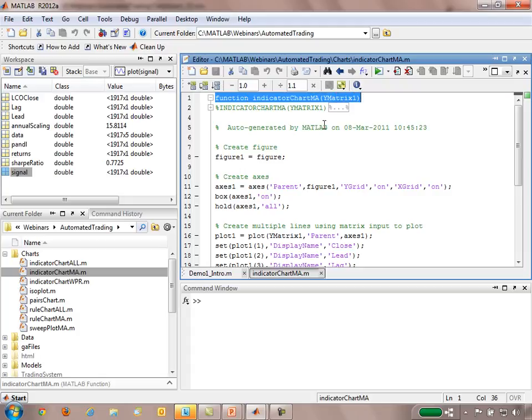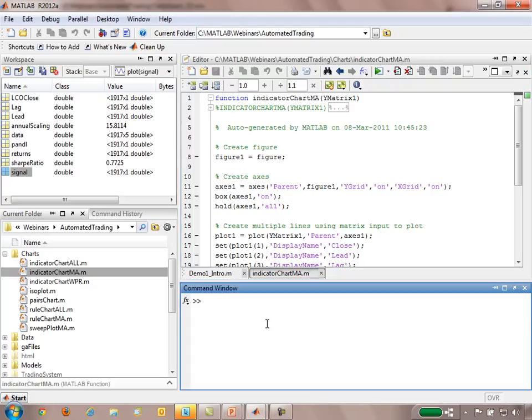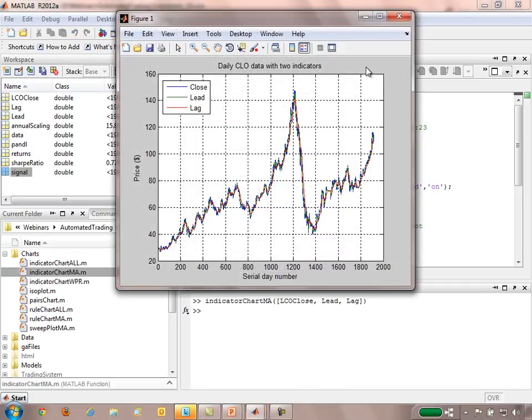The nice thing about MATLAB is that if you repeatedly do something that's basically the same, you can encapsulate that in what's called a function. The function allows you to pass in an input, and has its own workspace internally, so everything in here has its own workspace that's being generated, and then only the outputs will be passed. In this case, there are no outputs being passed. It's only going to create a chart. So that's the indicator chart. If I go ahead and rerun this, you can see it creates this chart here.